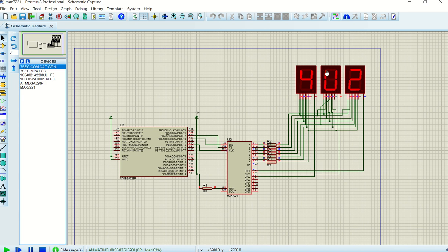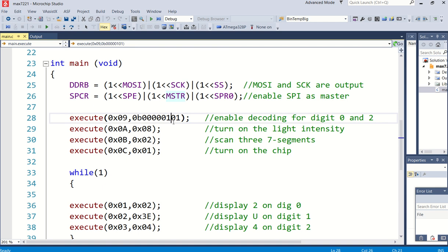I can have something like a capital letter F. I can have something like a capital letter E. I can have something like a lowercase d, or maybe an uppercase P, or a lowercase b, etc. So we can actually generate quite a lot of characters here by making use of the function, as I've said, by making that specific bit a 0. Then you can create your own thing.